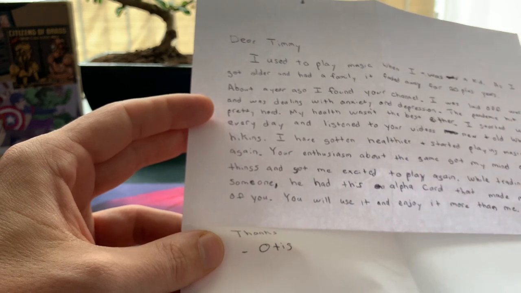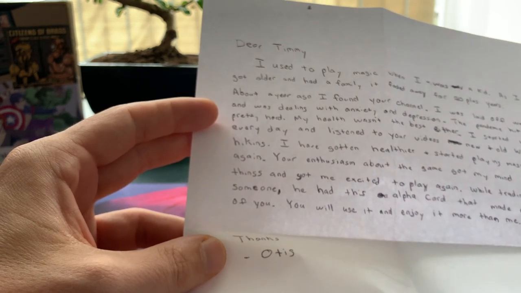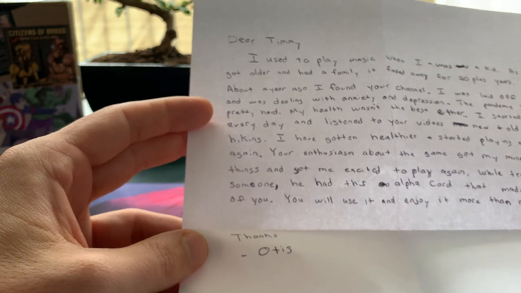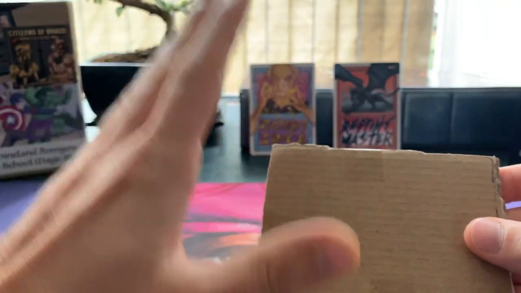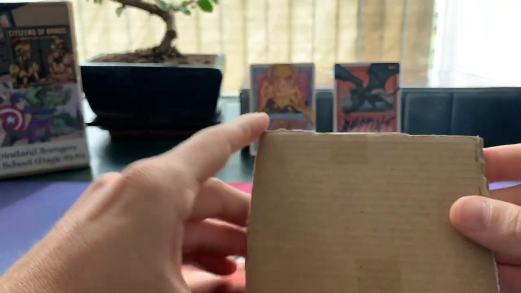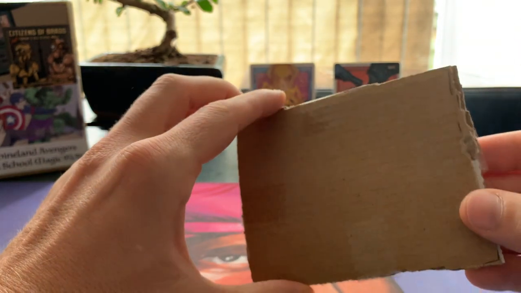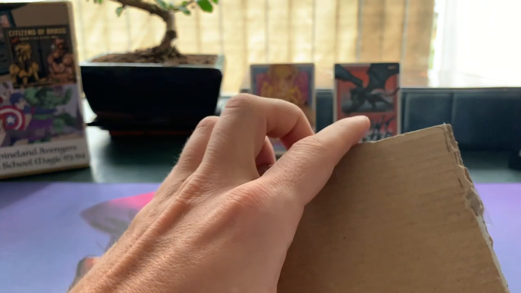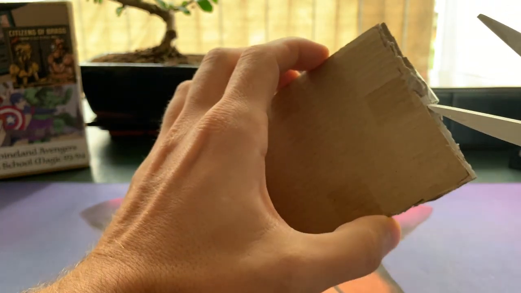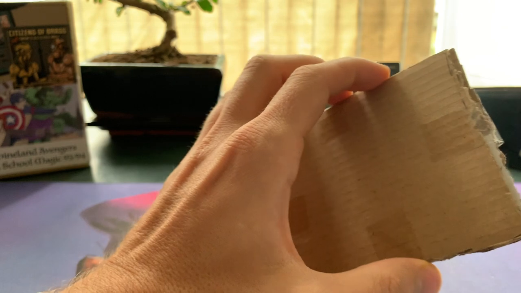Wait a minute, Otis, wait a minute. You're saying you're sending me an alpha card? That is insane. Okay, I'll have a look. Now I'm curious. That's crazy. I am really happy to read that you're doing better, that my videos help, but you don't need to send me an alpha card. That is crazy. That's okay, let's open it up. I'm a bit flabbergasted, but here we go.